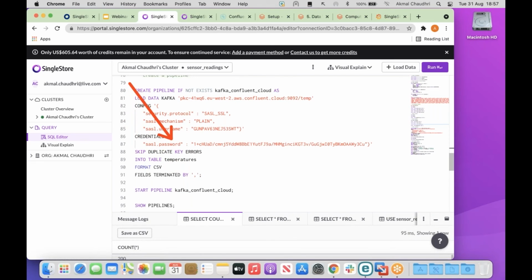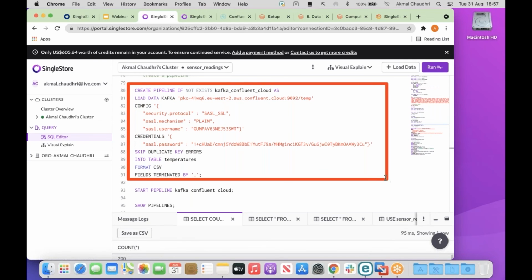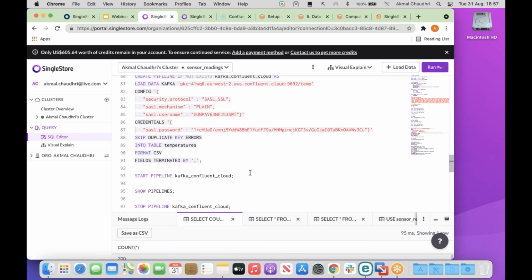And this is how I've defined my pipeline. Okay, so I really need a box like so. I've just given it some details about where to connect, my username and password. Yes, I know it's risky showing it to you live. Hopefully none of you are sharp-eyed enough to go in and mess up my Confluent Cloud. That's okay. I mean, it's going to be torn down very shortly anyway.